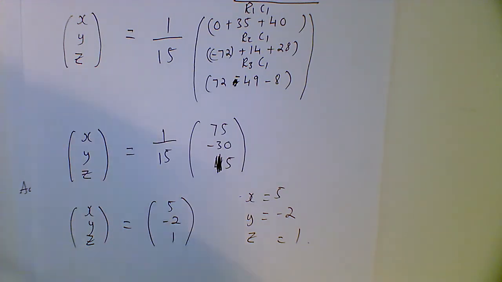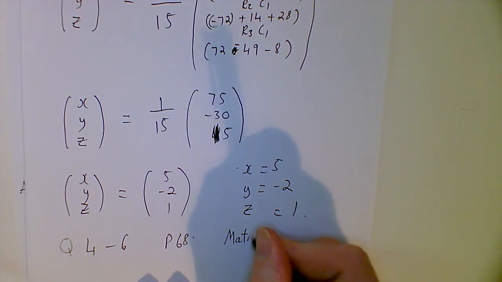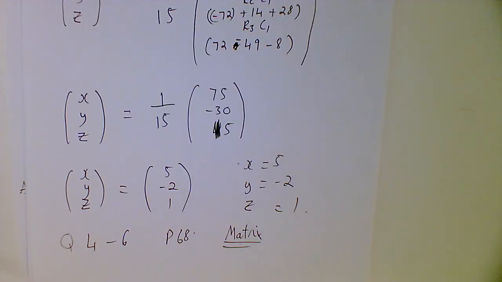Okay, so that's using matrices to solve systems of equations. Now, make sure you know how to do that. What I'd like you to do is look at questions 4 to 6 on pages 6 to 8 of the matrix book. Now, if you look at those questions, it says do these questions using Gaussian elimination. I don't want you to do it using Gaussian elimination just now. I want you to try those 3 questions using what we have done today. The answers are at the back, you'll get the same answers, and then tomorrow, or maybe the start of next week, I will do Gaussian elimination for you.